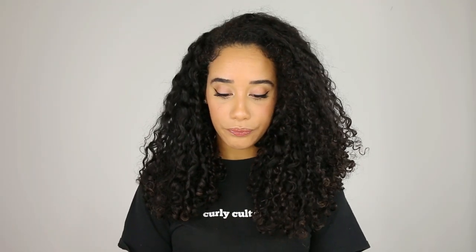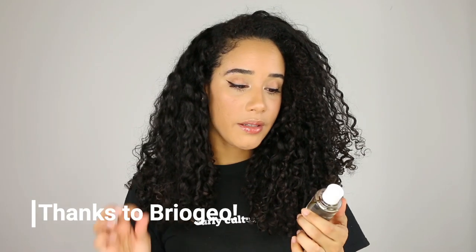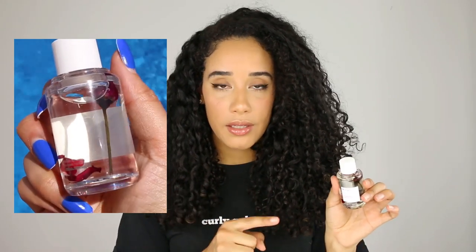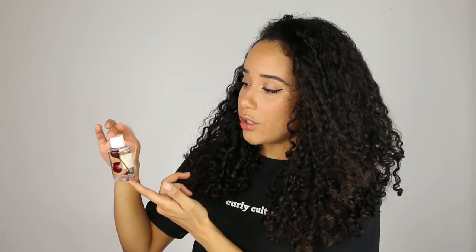It's really, really good. Another thing that I am using, now this product was sent to me for free, but I love Briogeo products. This is the Don't Despair Strengthening Treatment Oil. So this is definitely for damaged hair to help strengthen your hair. So I have been using this along with my intensive mask. And also what I'm going to start doing is putting this in my hair underneath my gels and my leave-ins. I'm going to put this in my damage area just to help strengthen the hair there. And this smells absolutely lovely. It smells so good, and it's super cute because there are literal rose petals in here. It's such a cute bottle, such a cute package.